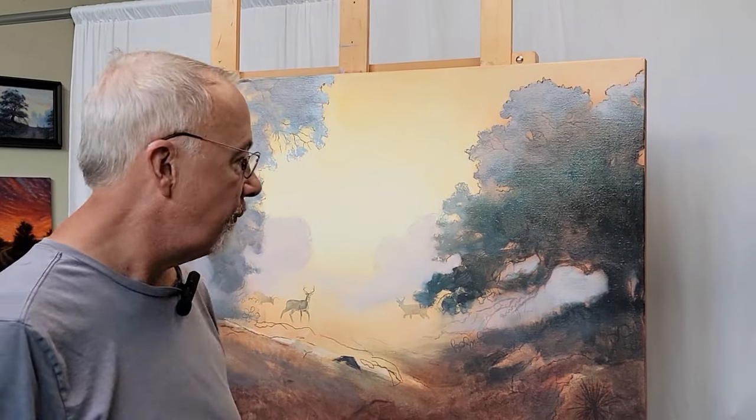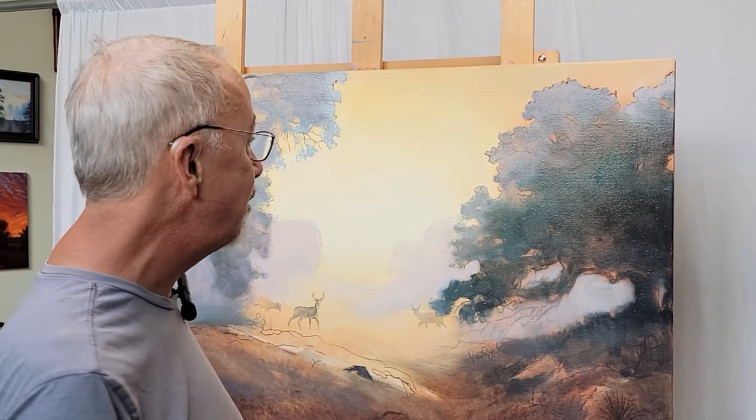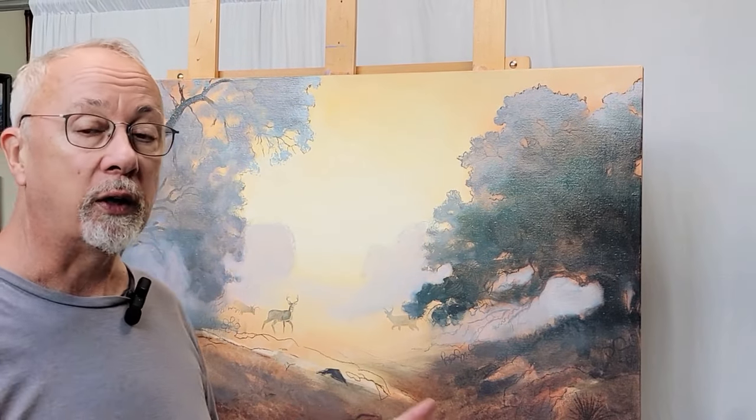Okay, there you have it. I'm going to step away from this underpainting. I could take it a lot further, but I don't think I want to. I think I'd just as soon jump in and start painting with the sky in the background, working forward and getting to those trees. So there you go. Stick around and you can see this painting from the very beginning pencil all the way to the end of this underpainting.